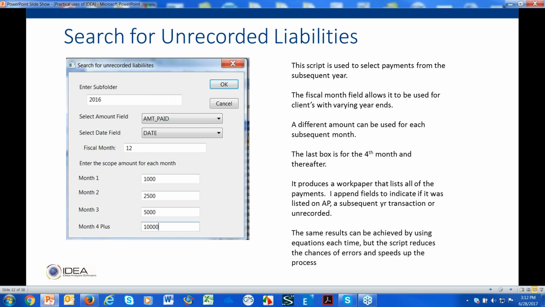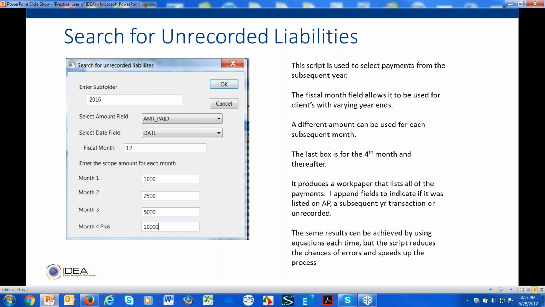Here it is. So pretty much for this, I enter where my data file is, the field I want to check, and the date field for the data file. I set the fiscal month because I want to be sure that it's picking the right months, and then I can put my scope amounts in.